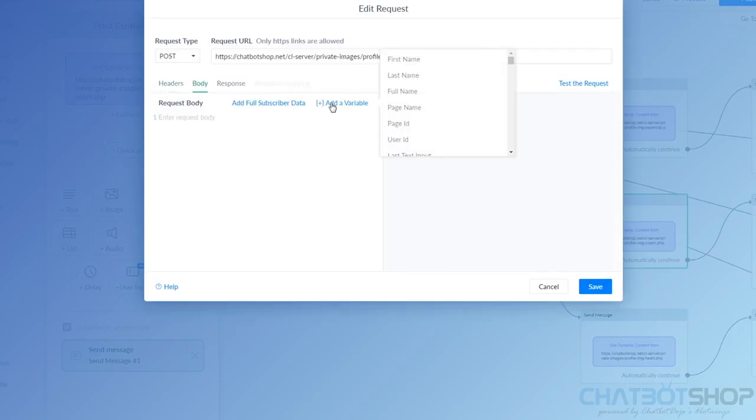What we need is the profile image, and we cannot select it here yet. So that is why we have to include it in a custom user field.